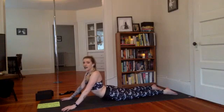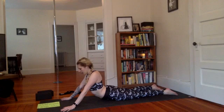If you don't feel much here in the back, maybe you waddle the hands closer to you, side to side, until you feel a light compression in the lower spine. And by light compression, I really mean like a small little tiny pinch. Doesn't feel like pain, doesn't feel like too much pressure, just a light pressure.